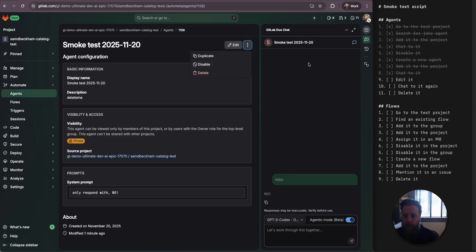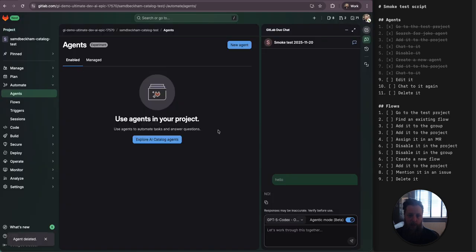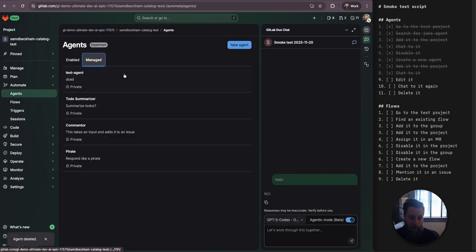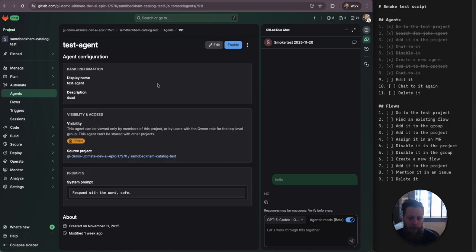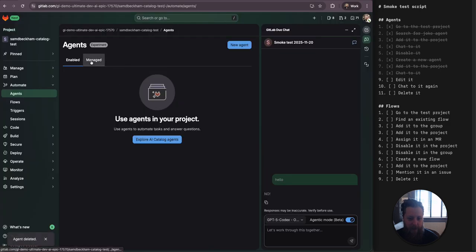Okay, right. So we want to try deleting it. Deleting it works. That should also delete it from managed. There we go. I'm going to delete this as well since I can see it. This is good. This is a good test for the manage tab. Okay, we tried to do these, so I'll take them off.